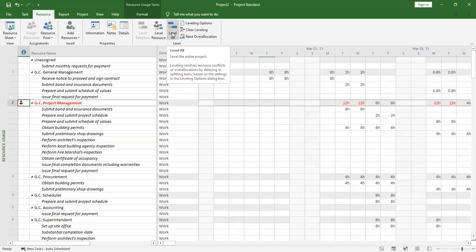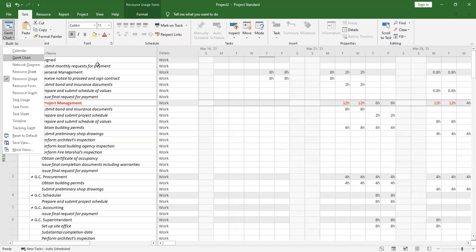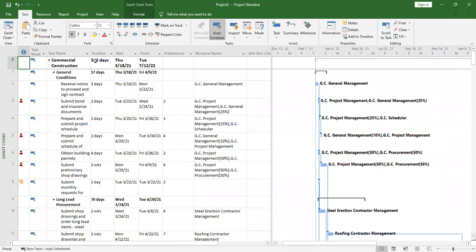So the way we can see that this has changed, we can go back to the Gantt chart view. You look at the number of days that we have in here. I think 344 days for the entire project. Now let's do resource leveling. We say level all.